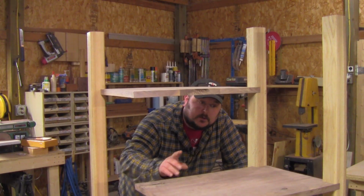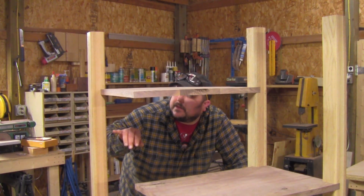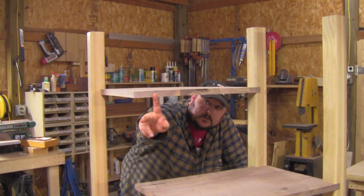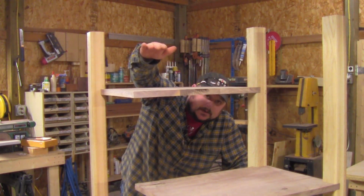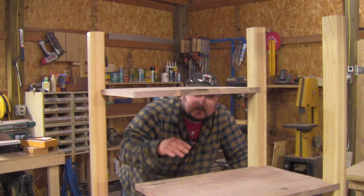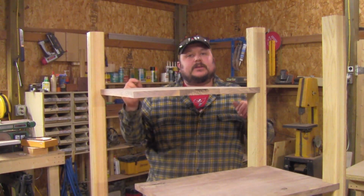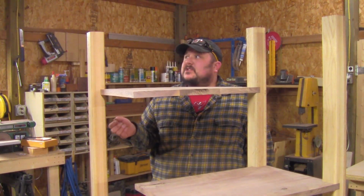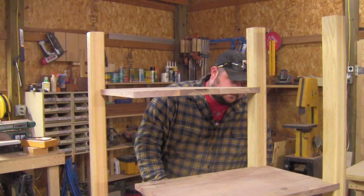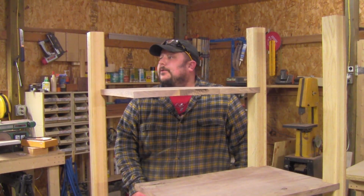All right, there's a little bit of change of plan here. With these shelves, now that I have them cut down to size, I'm going to run a brace, because I have some leftover white oak that I made the legs with, and I'm gonna run a brace from this shelf here up against this bottom shelf here, and then it's going to touch the floor up here. Either way, I'm still going to put a brace against the wall for the back corner when we install it. But I think just for stability's sake, that's what I'm going to do. Plans change. Just happens. Especially when you don't actually have a plan to start with.